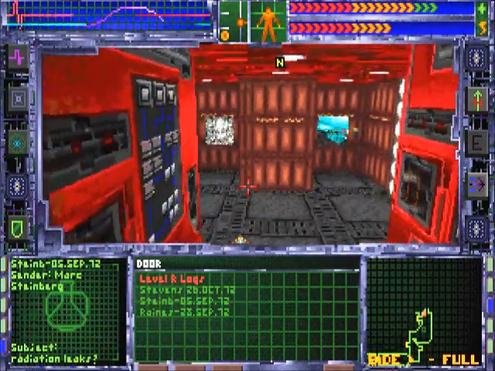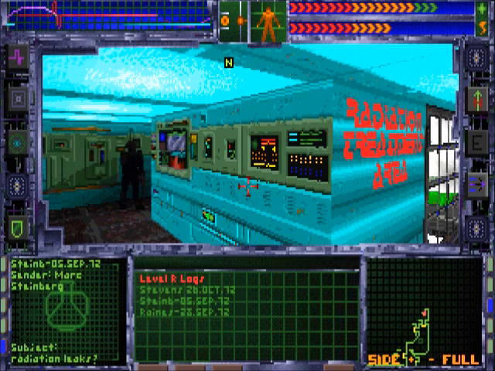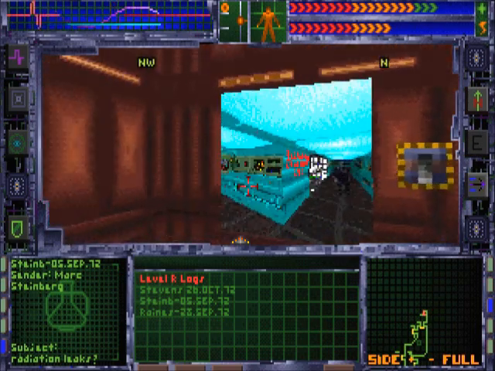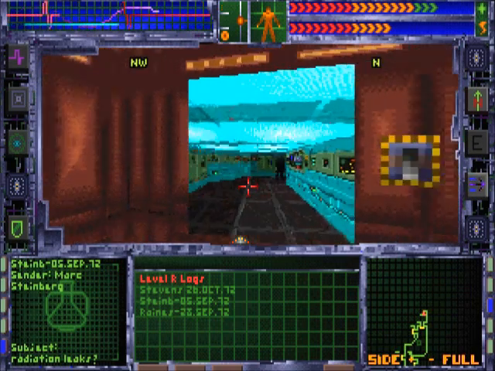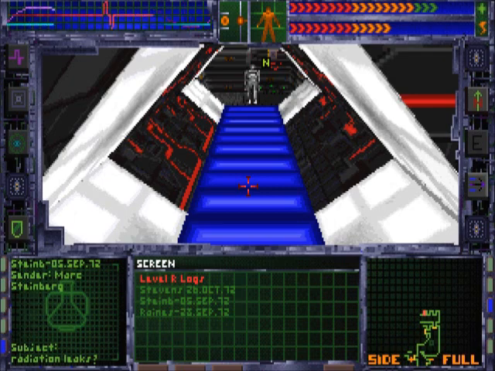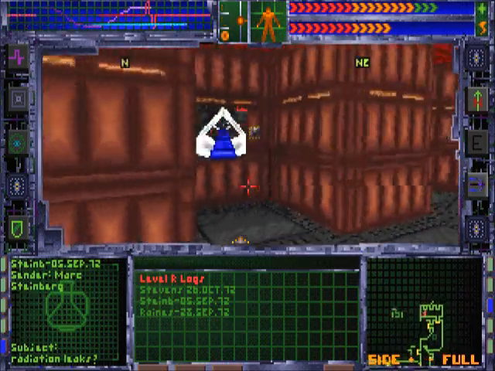Let's try this door first. Radiation treatment area. I see a cyborg over there. Oh, I can make the camera pan. That's pretty cool. And what I see is another cyborg. Okay, groovy. Don't know what any of that is either. It all looks nasty.